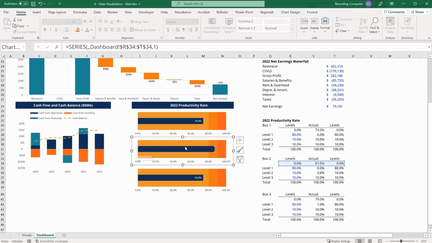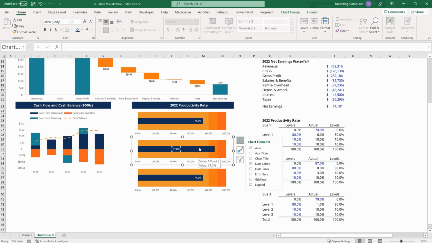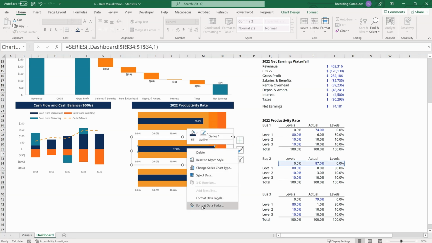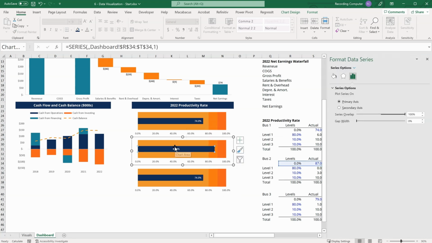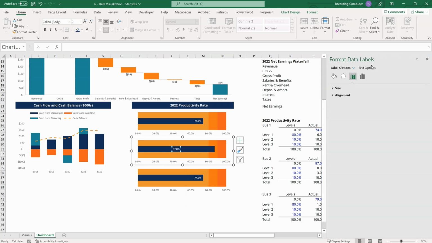So let's click on that actual bar, add an element, data label. We can change the font to white. If I click on the data series, right-click, Format Data Series, and then click on our label, so we can format our data label. Under Data Label options, we can select Inside End once again.